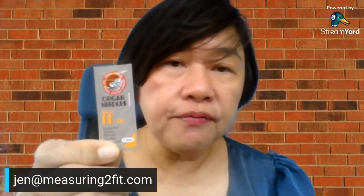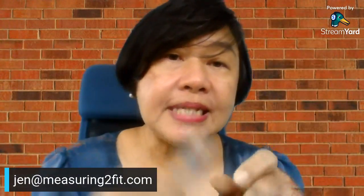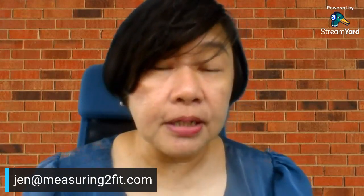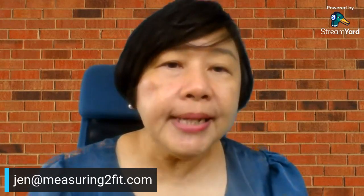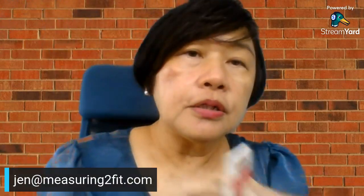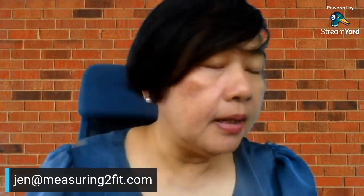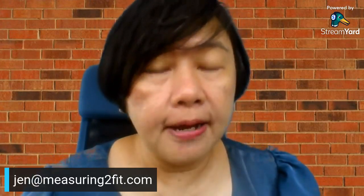Normal needles like this, when you're using them on your woven fabric, will split your fabric apart as they go in. So if you use this kind of needle on your knit fabric, your stretchable fabric, your t-shirt fabric, that's why if we don't bother to change, sometimes we'll find holes on our t-shirt fabric. Yes, so that is why you need to use a ballpoint needle, stretch needle, they are the same category, or jersey needle, for sewing on stretch fabric.